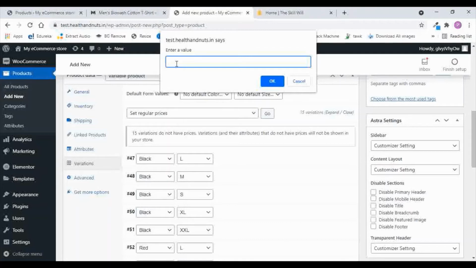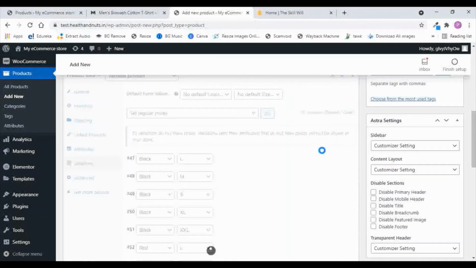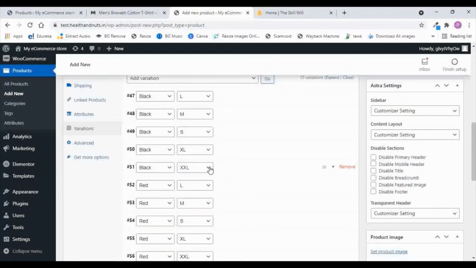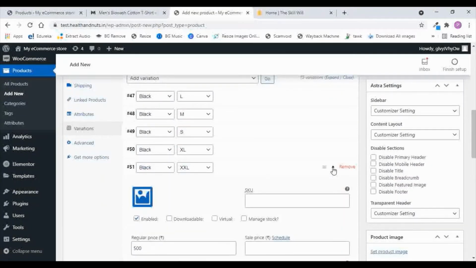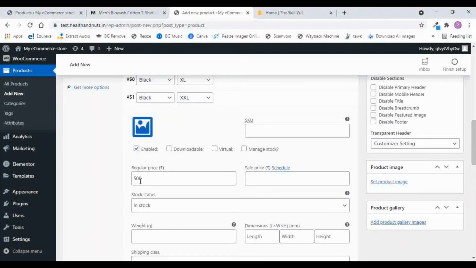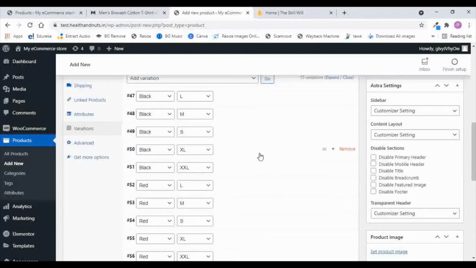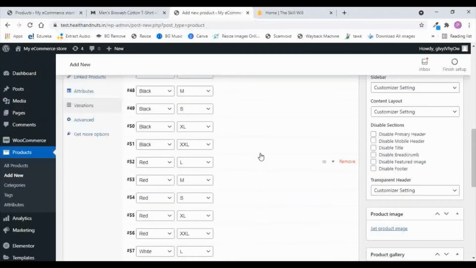So I will say maybe 500, sorry, and I will apply to all the variable products. So if you go to any random product now, you will see the regular price is 500.